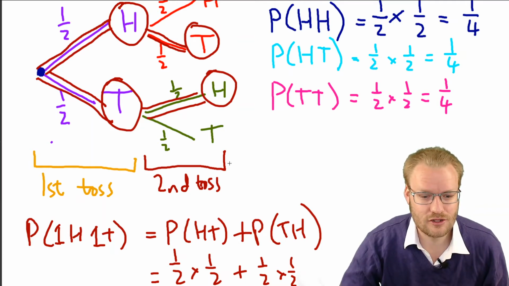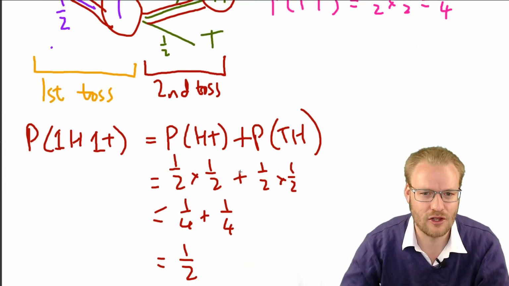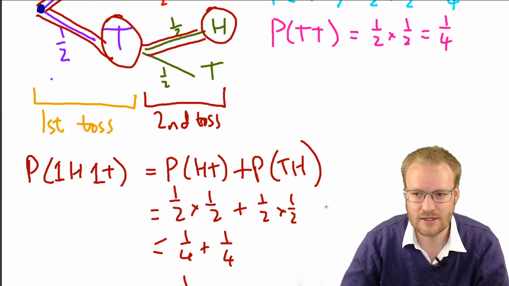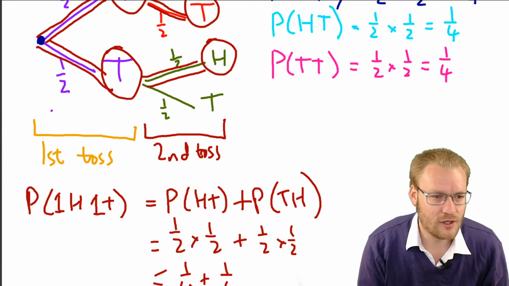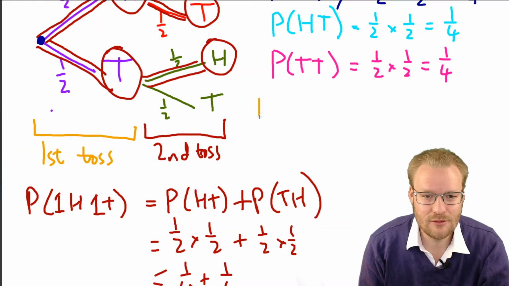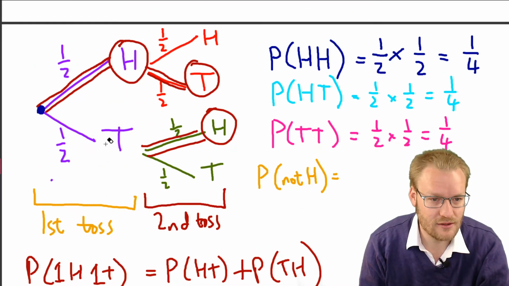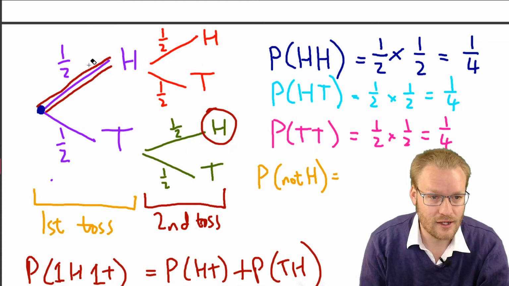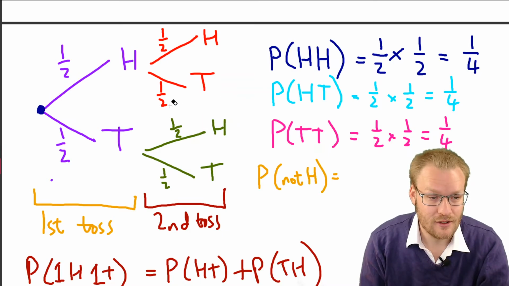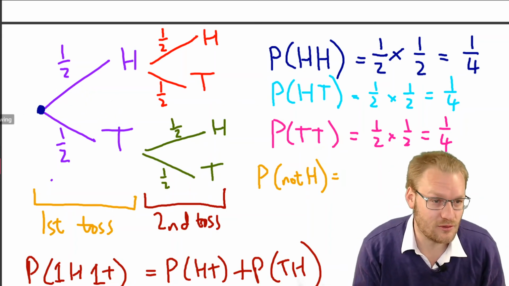Then we could ask questions like, what's the probability of not getting a head? Let's actually do that on this one. I think it'll be worthwhile. So the last one we can look at. Let's see if I can squeeze it in up here. Let's rub all this other stuff out, and while I'm rubbing it out, think through it. What's the probability that in the two coin tosses there are no heads at all?